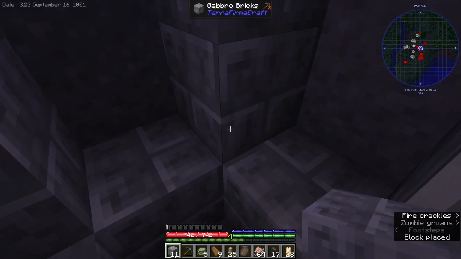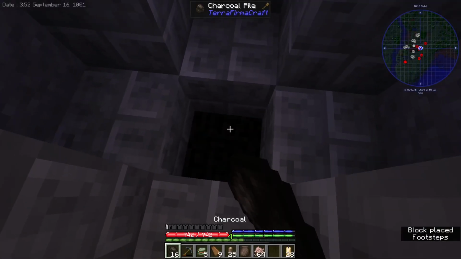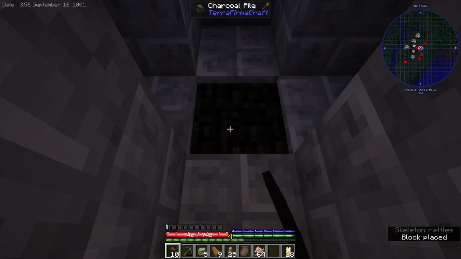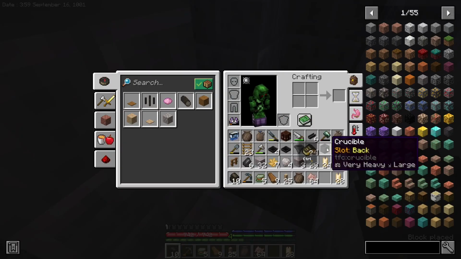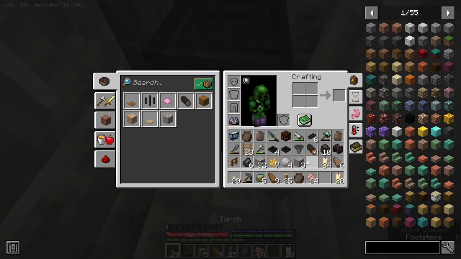Something like, no, fill the holes. Let's concentrate on what we have in hand. 1, 2, 3, 4, and one more. And then we place the crucible here. We light this up so that it works.